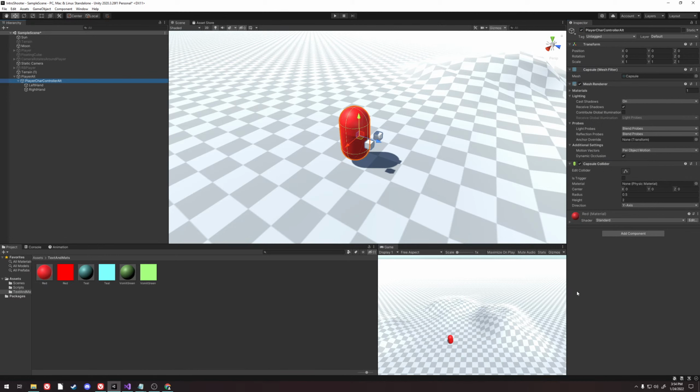To move around, you have two main choices, right? You have your character controller and your rigid body. So we're going to go into depth on both of those hopefully today and talk about some of the downsides and upsides of both. So first I'm going to add a component to this guy. I always use the search function here because there are literally thousands of things here. If you don't know what you're looking for though, feel free to obviously go through these and try to find it. But I don't even know what character controller is under if I had to find it like this. But if I was to type it, I could easily find character controller.